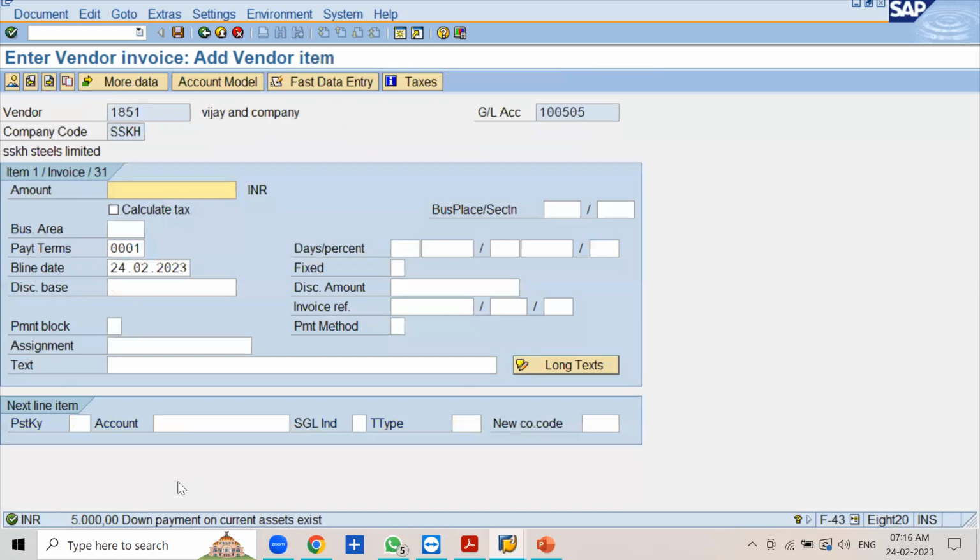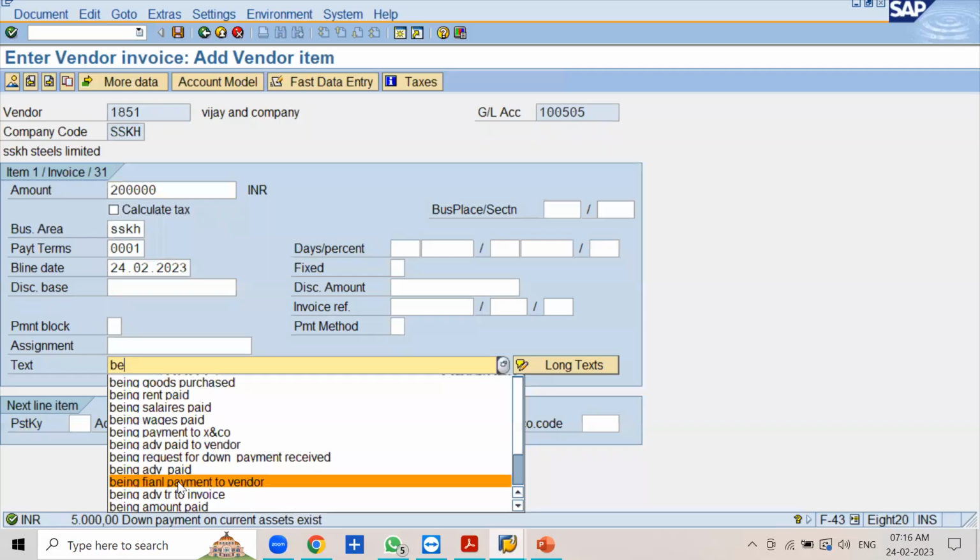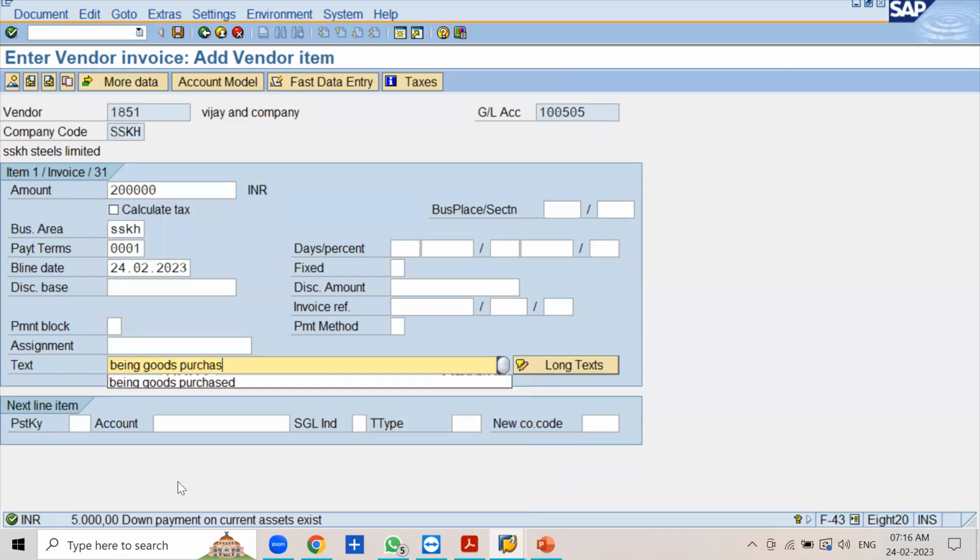Amount is equal to 2 lakhs. Business area SSKH. Payment terms 0001. Baseline date 24/2/2023. Text being goods purchased.